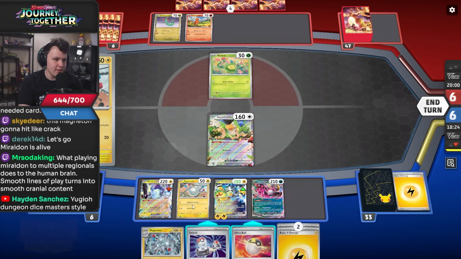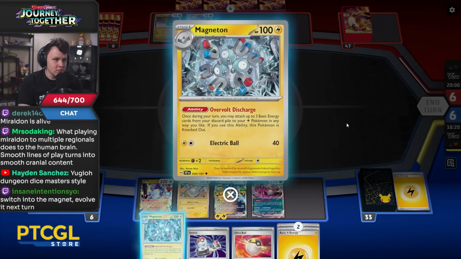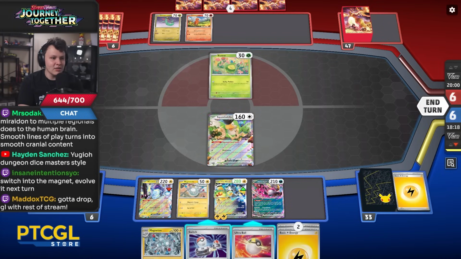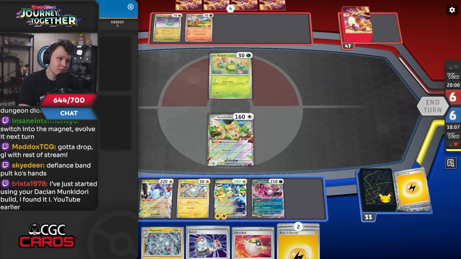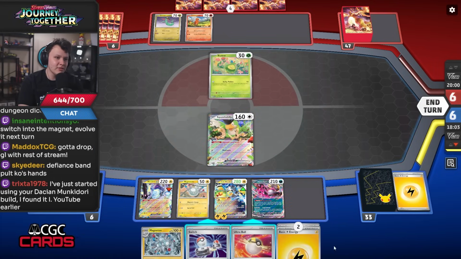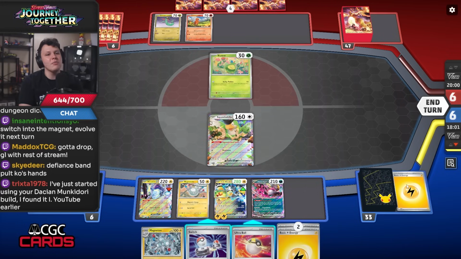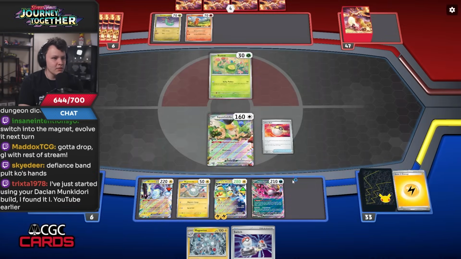I could switch into Magnemite. I could not play the switch at all. That doesn't feel good. I think I switch into the Iron Hands. That would be so many energy to... but I also want to Ultra Ball away these 2 lightning energy and get Mew. That's so many lightning energy in my discard pile. Holy. Let's run it.